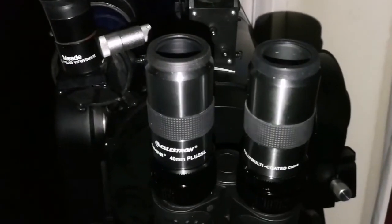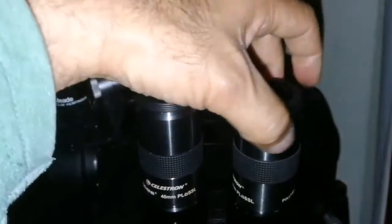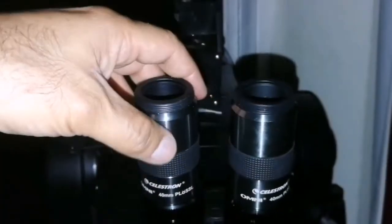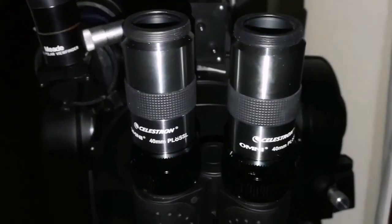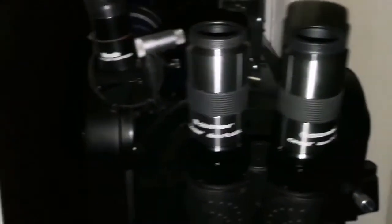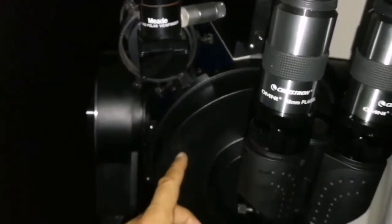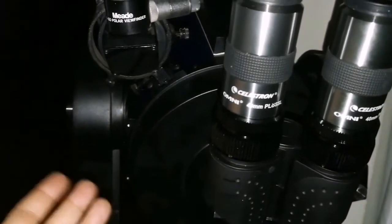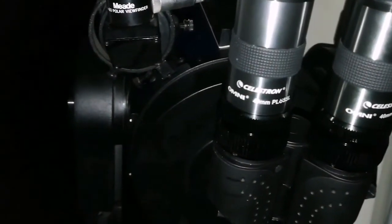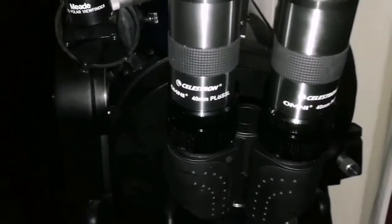I must say that I'm really enjoying these beautiful views through the binocular viewer. I have to think that anybody should have one, especially if you have a Schmidt-Cassegrain like this one, and Maksutovs like this one, or refractors.